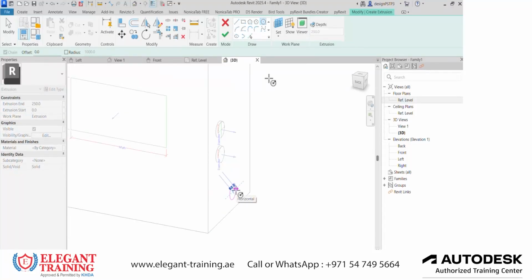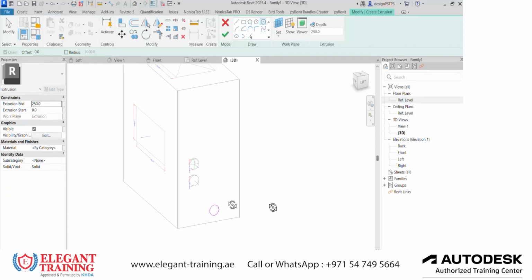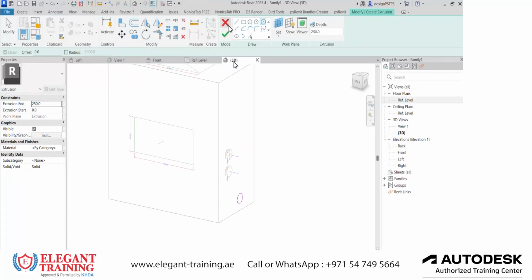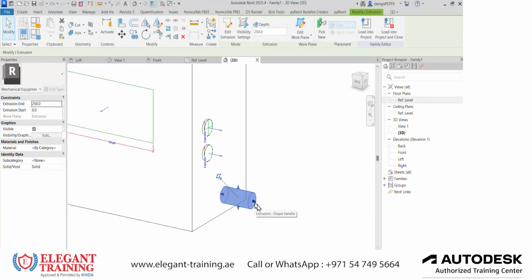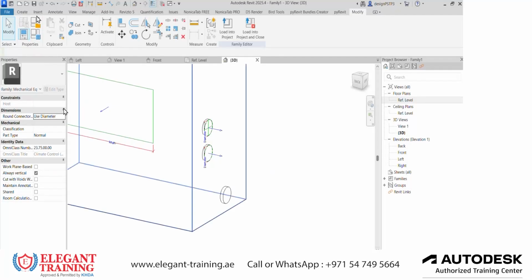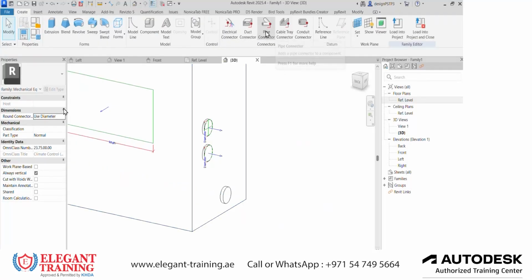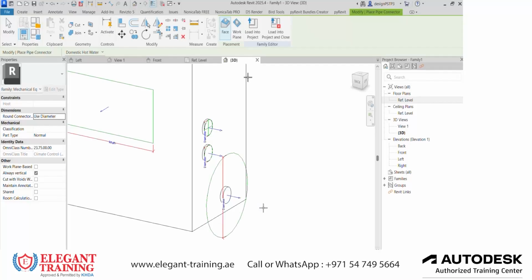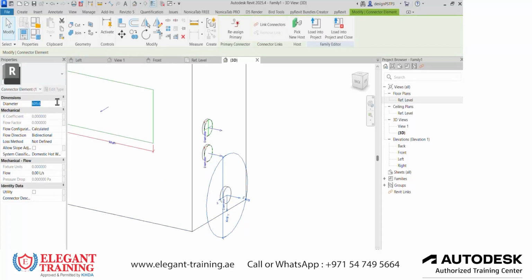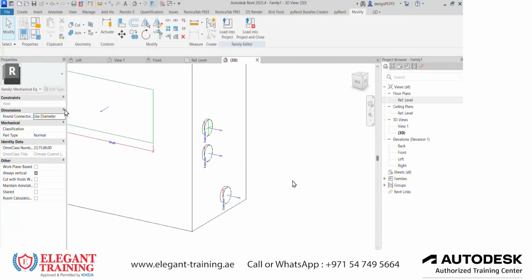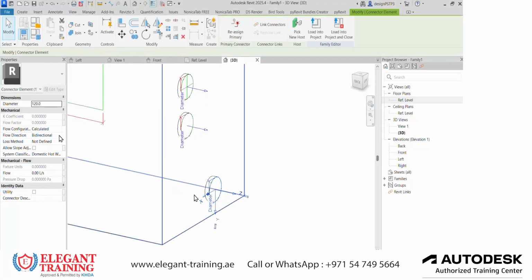Example, I'm just rounding. This is the position there. Click finish. So we don't need much because we are not continuing this one as a file. Okay. Then I go to create. I choose the pipe connector face. This one also 120. Okay, so this is also out direction, and the system classification will be sanitary.